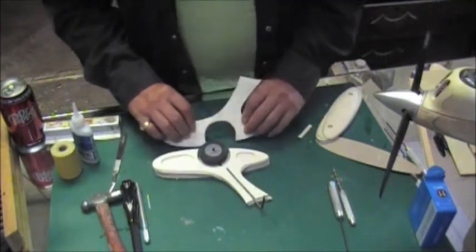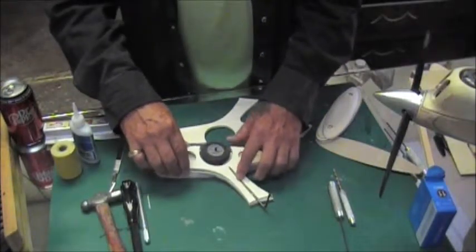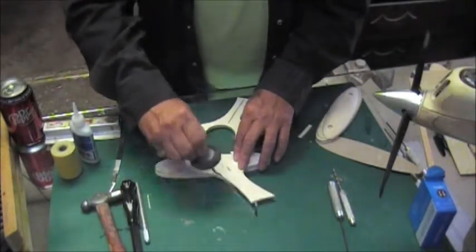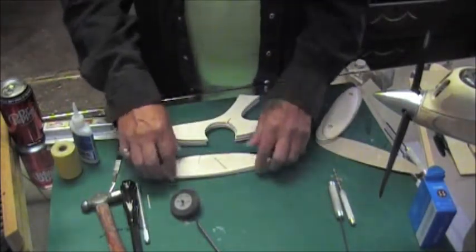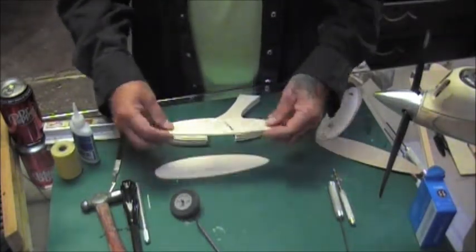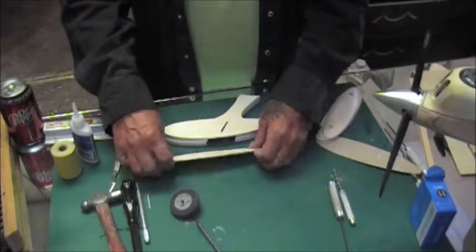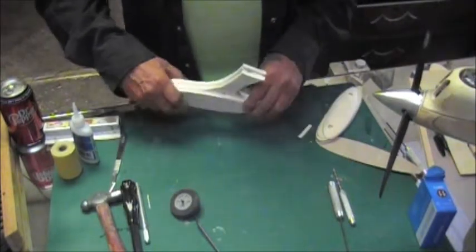So we have the laminates. This is the inboard side. This is the center section that holds the wire. It's light ply. Then comes the wire. Then the outboard side. Then a 1/16 inch spacer. Then we have an 1/8 inch outboard, excuse me, with a slot in it so that the wire can be recessed. And then the final outboard skin. So that's basically the setup.